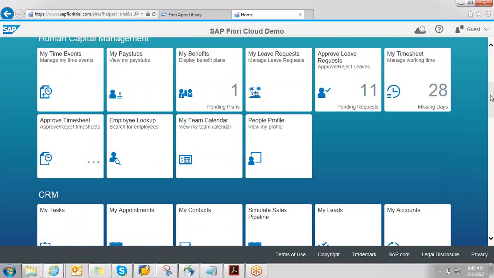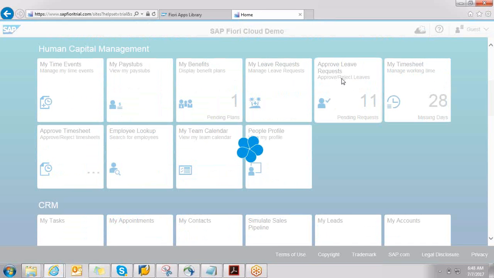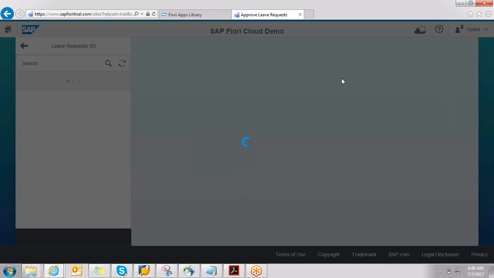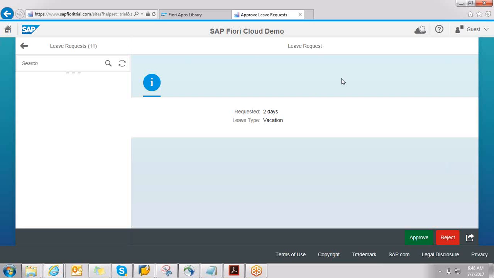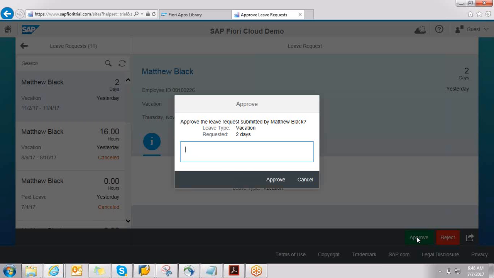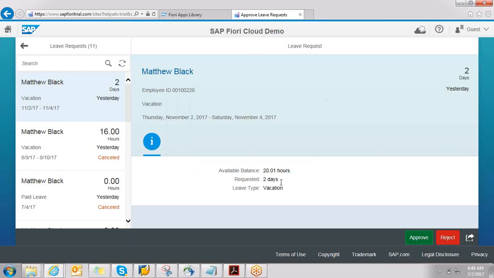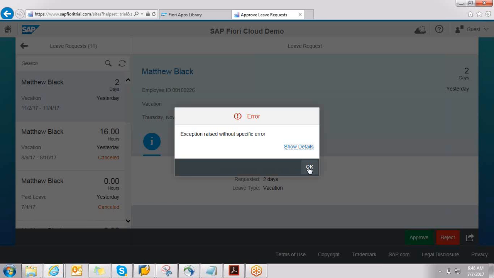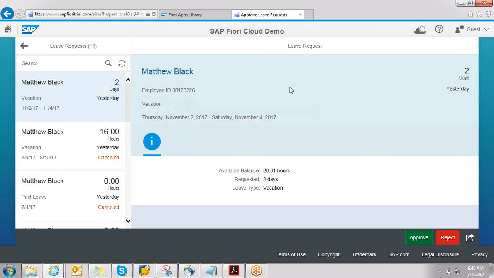If you want to show approving a leave request, see here, you can approve or reject. You can approve the leave request or you can reject the leave request. See, approve. In this way you can do it. Then you can go back.